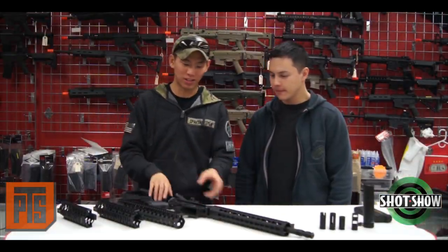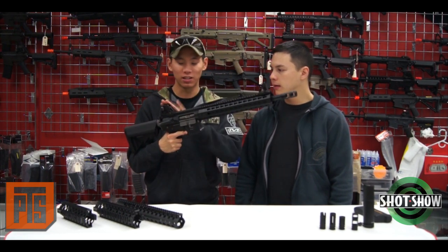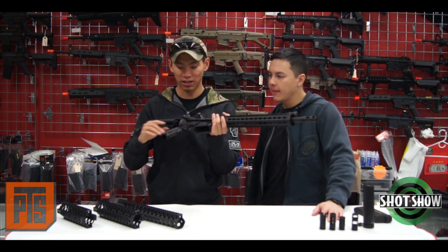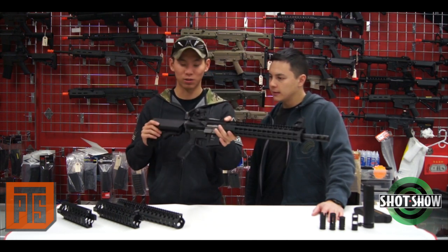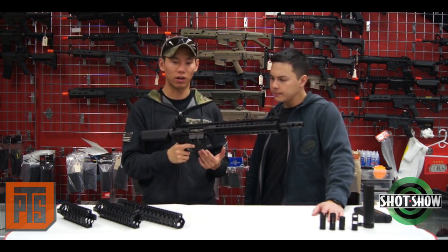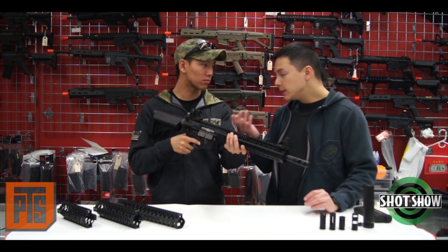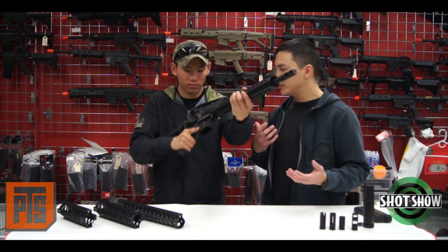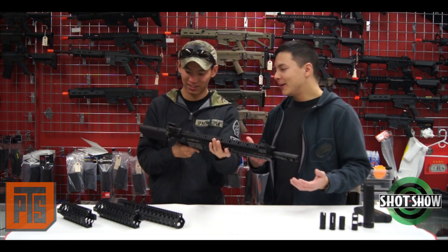We're back. We're going to go over a couple more things we didn't talk about before. The Mega Arms LM4 has a pretty awesome A2-style front and rear sight post. It also has the grip as well. And it comes with this really awesome soft mod stock — I'm a big fan of crane stock. It's actually really nice to see they've gone the extra length including something like this. There's a reason why SF had been using it for years because it works — really nice cheek weld, very comfortable stock.